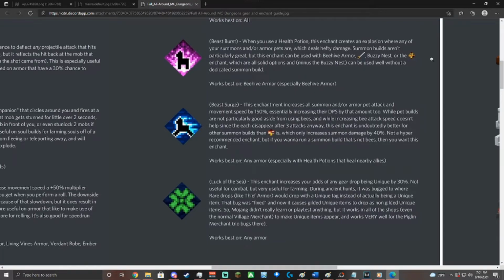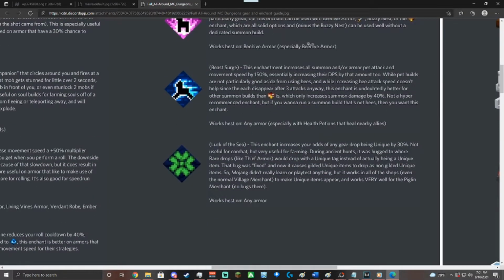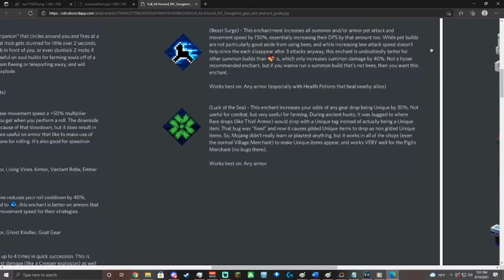Just the fact, though, that it's so good with a bee build and that you don't need to use it with a summon build is why I have this listed here. And like I said, it works best with Beehive Armor. I think I meant to say all armors, but especially Beehive Armor, but you really want it mainly on Beehive Armor.